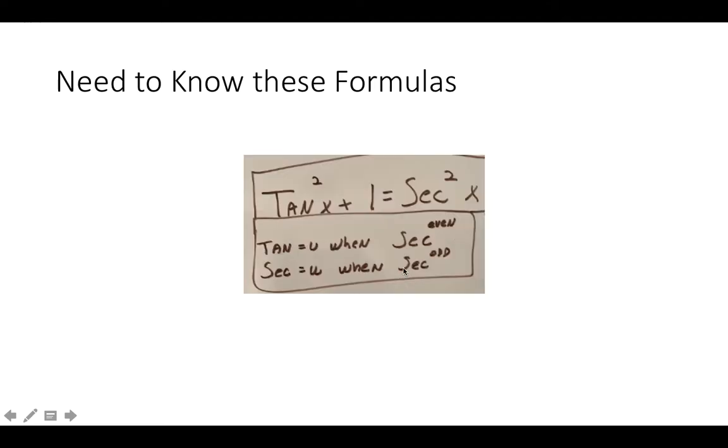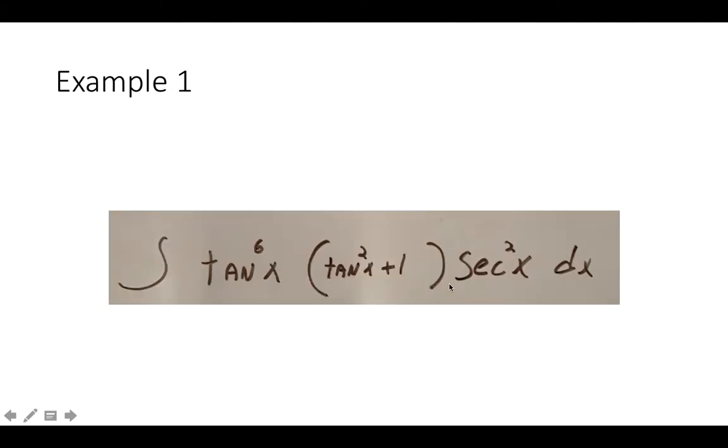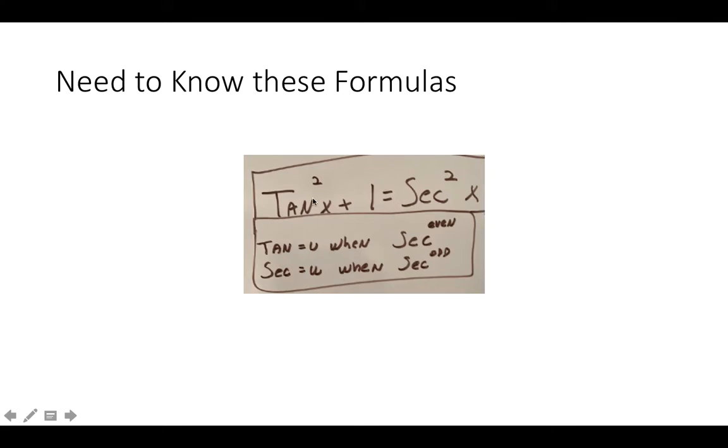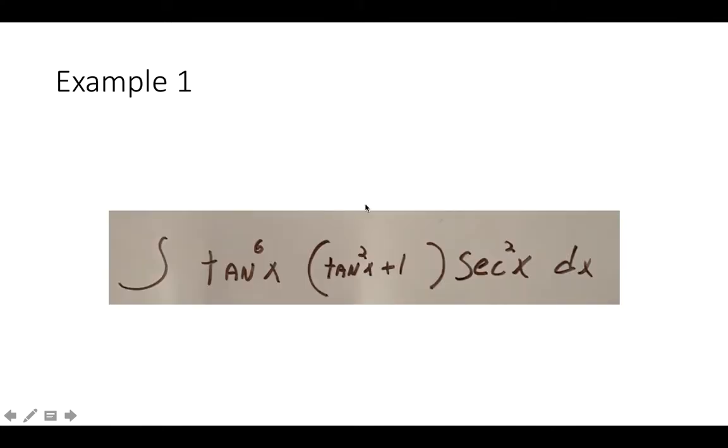How to manipulate this? Secant squared is equal to tangent squared plus 1. So I just replace one of the secant squared with tangent squared plus 1. Remember there's an exponent on this, so that means we're multiplying secant squared by 2. I just use one of the secant squared x's and input tan squared plus 1. We have an even exponent and we know that our u is going to be equal to tangent. We took care of having that extra secant squared x left over.